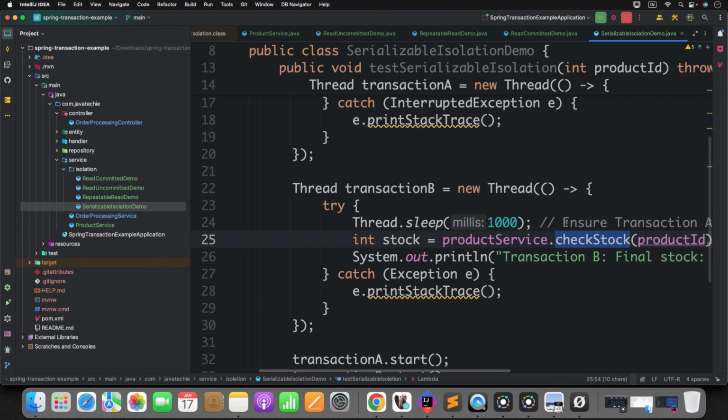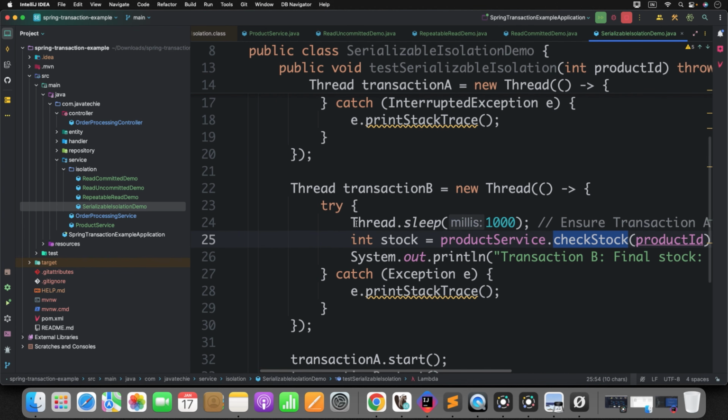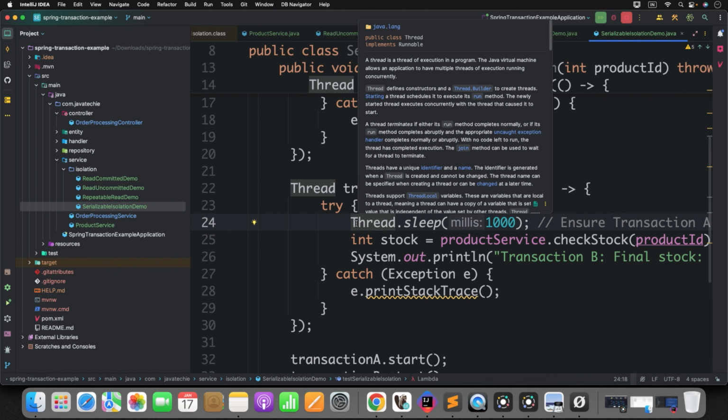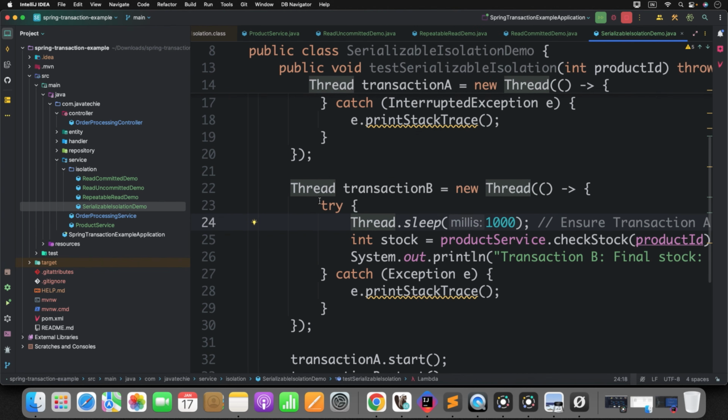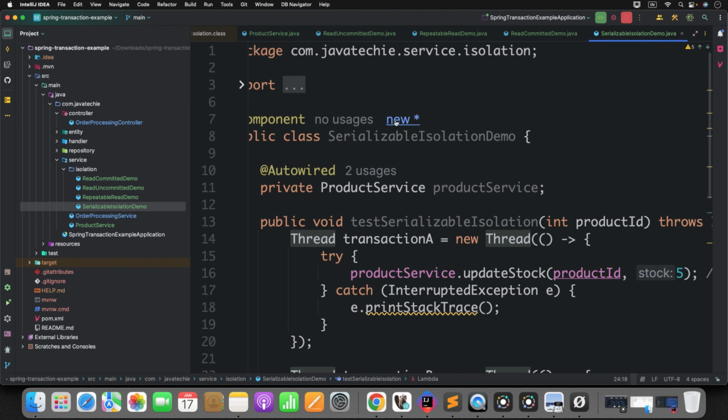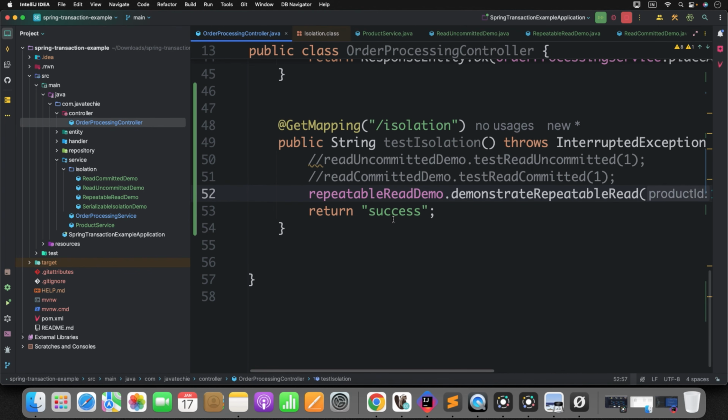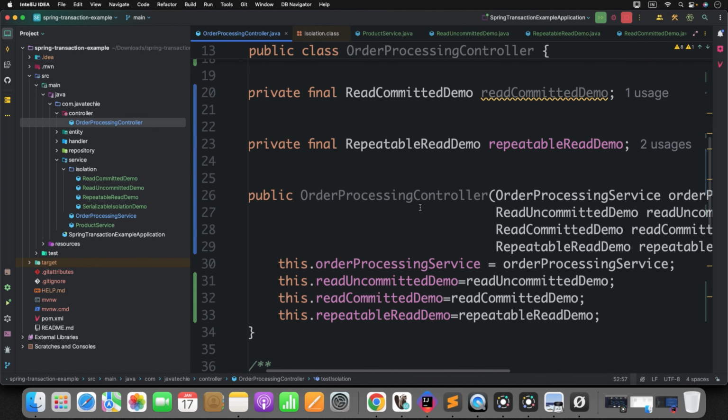So I am forcefully trying to sleep so that we can validate. One thread first gets the chance. Let me copy this class name, just go to your controller class. I need to inject it.